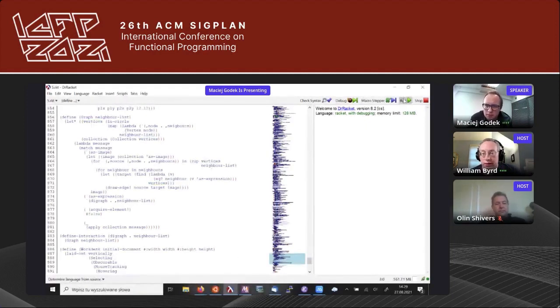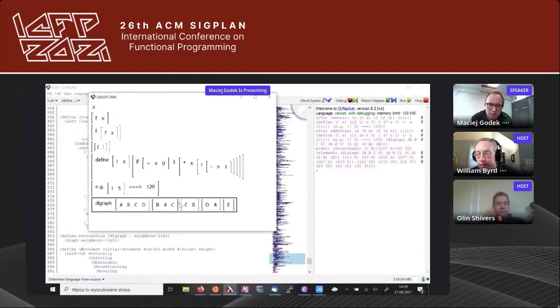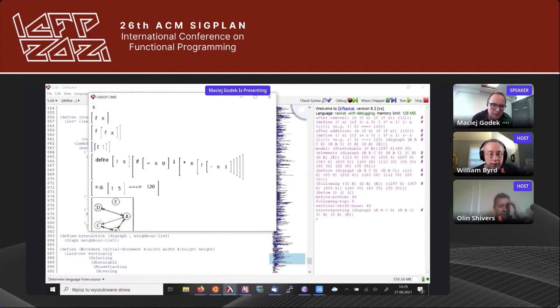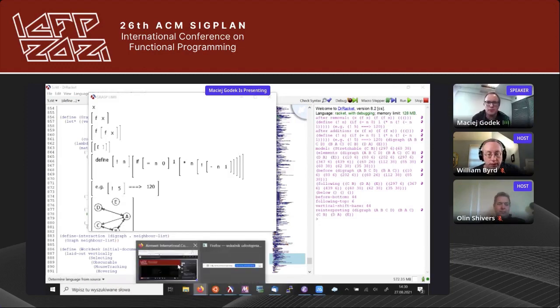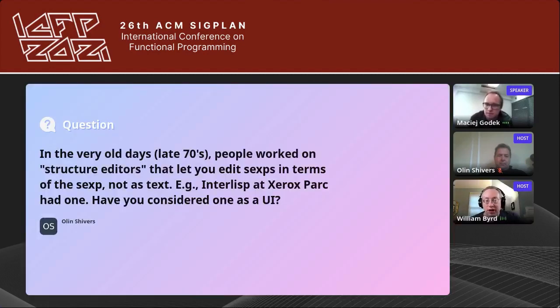Once it runs. Okay, we're almost out of time. So I'll just show you this, that I have this digraph, which is a neighbor list, and if you right click on it here, it turns into a graph, into a proper graph. And I would like to have this ability in the editor to define this sort of interactions. Yeah, so I think that pretty much shows my vision. All right, thank you very much.